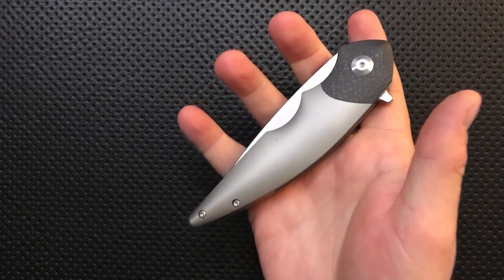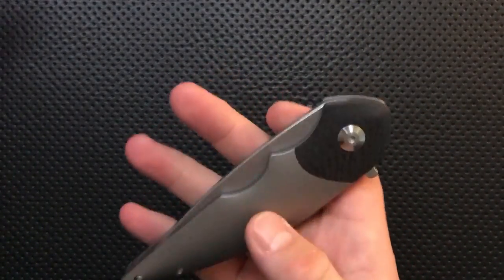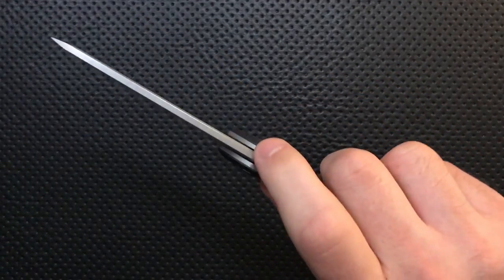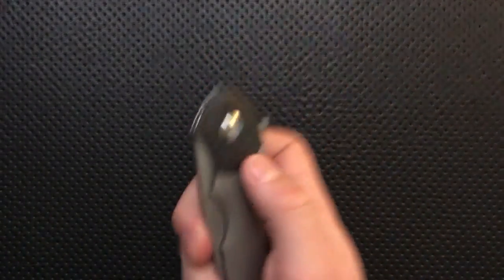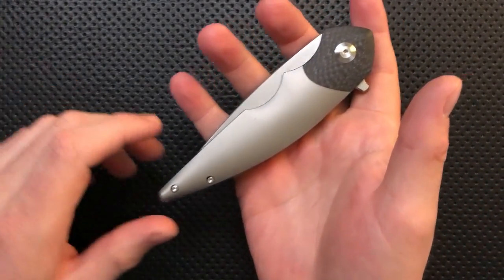You saw the disassembly — it blew me away when I was able to run this guy again without whatever little bit of grit had gotten up inside there. The action on this knife is A+. It is a very, very nice action. Heavy blades make fall-and-shut a little bit easier, and this has a heavier blade than some. But as an action snob, I have zero to complain about here, and I've usually got something to complain about. The action is 100% done right, and that's probably the very best thing about this knife.